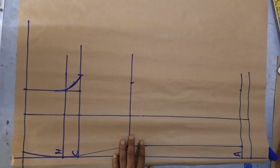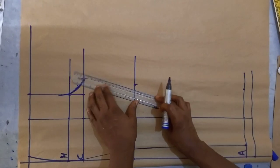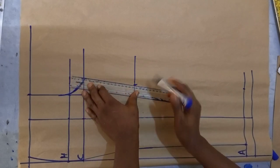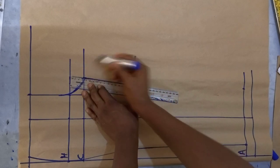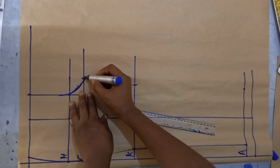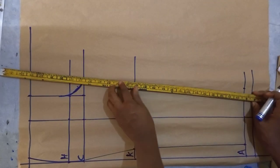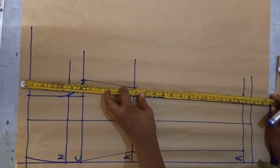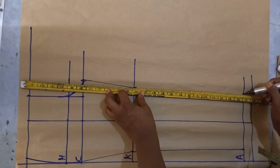This very method of making trousers is applicable to both adults, female and male. This is the method I use in making trousers for both female adults and male adults. For those in my trouser class, you know that this is how I draft trousers, and it has always come out excellently well. So you can use this method for children and for adults, both male and female.